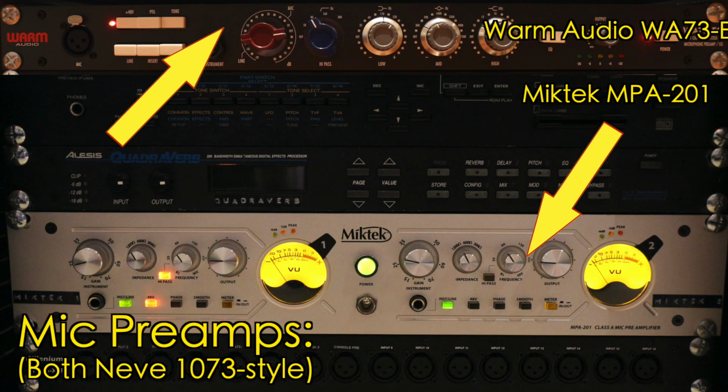So I check the levels in Pro Tools, I set the preamps, so I will today absolutely dime the Fire Bottle so that it's at its loudest, and then set the mic levels accordingly so I'm not overloading anything when I turn it up.